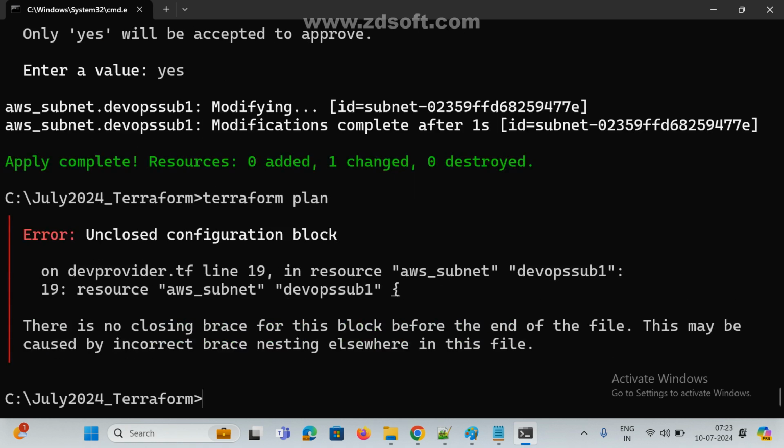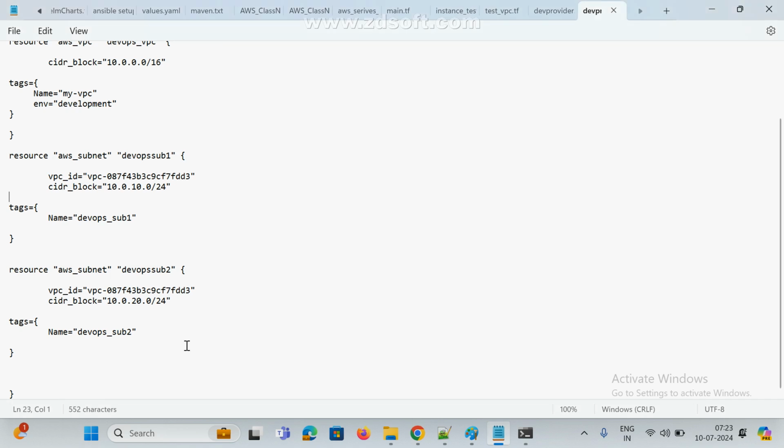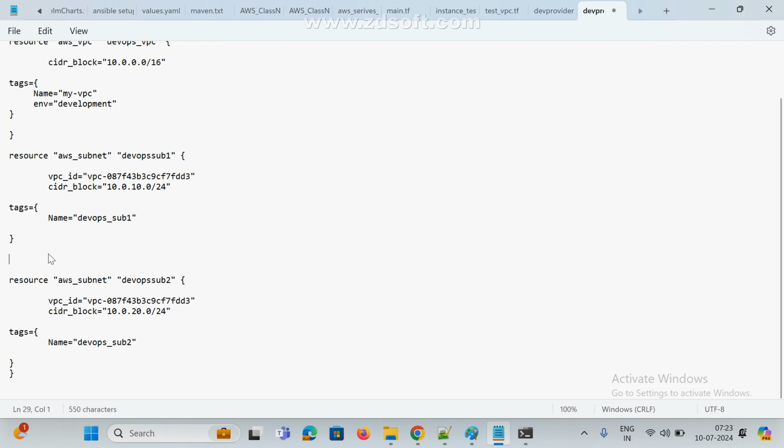Something is missing. In the AWS subnet, a double quotation or a closing brace is missing. Where is it missing? See, the upper one is closed, but the upper one you missed something. Okay, here, the upper subnet.